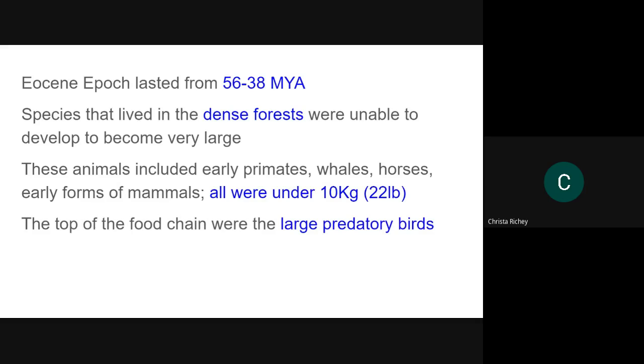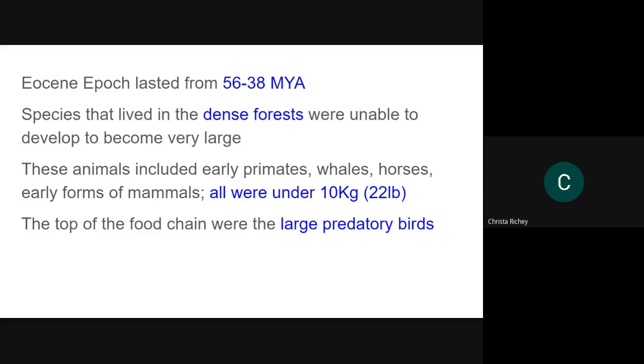All right, so the next one, the Eocene, this is from 56 to 38 million years ago. The Paleocene was the extremely hot period, and then we had that thermal maximum as the boundary. The Eocene was the beginning of the cool off, not the ice ages yet. That's way towards the end. That'll be on Thursday.